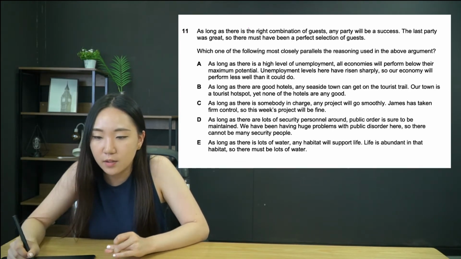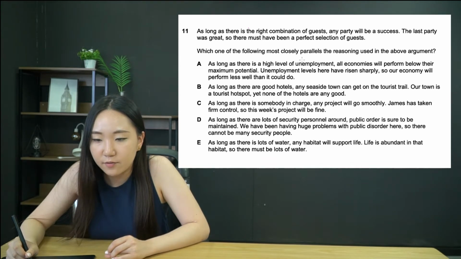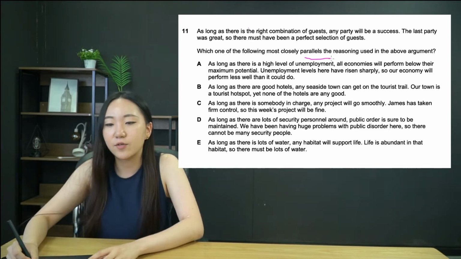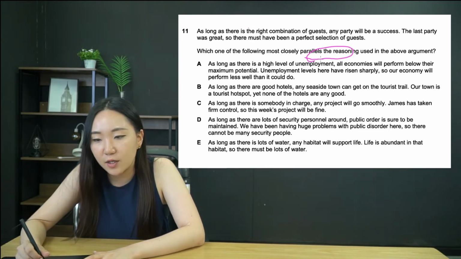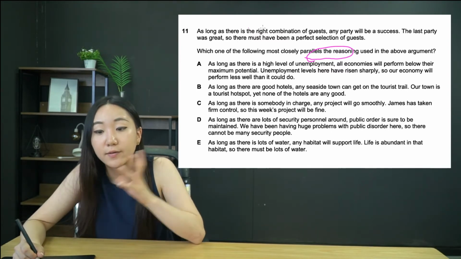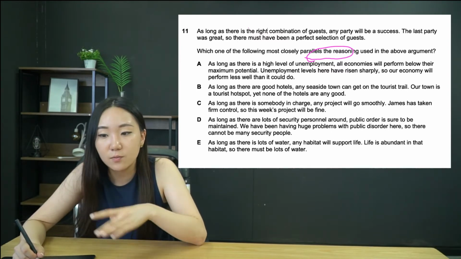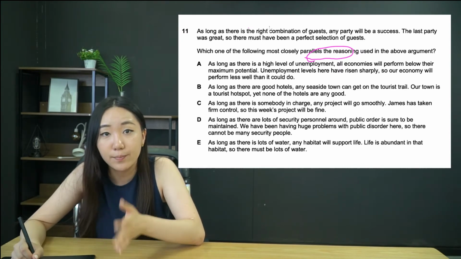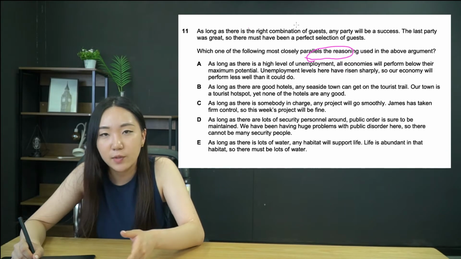Right, so this one is a critical thinking reading one. The first thing I'm going to do is identify what type of question it is. So here we've got parallel reasoning. With parallel reasoning questions, I'm sure you've seen this before, but the way you want to do it is use symbols, so use X and Y or something like that to replace some of these sentences, because the content is not important, it's the relationship between the sentences.